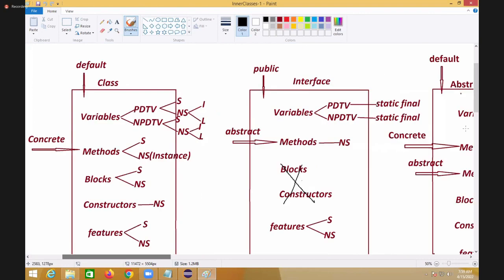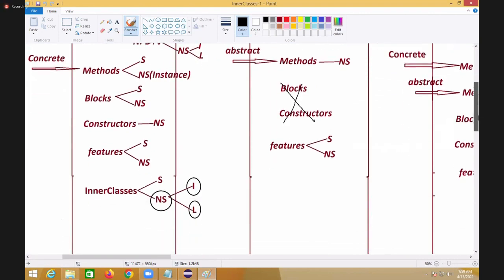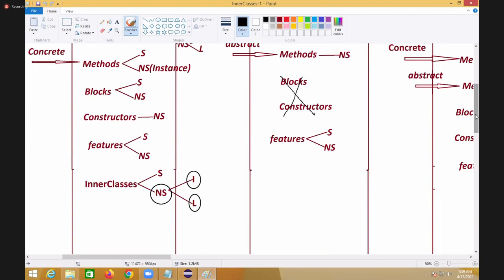So class, interface, and so on. Inner classes came, no? Right. Okay, right.